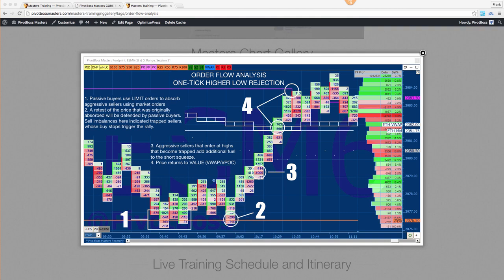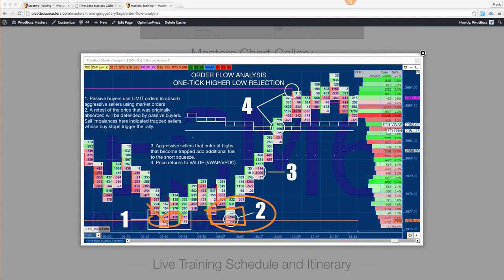So in this case, when price comes back to the absorption point, this is the absorption point, this is the retest confirmation entry. This is the point where you will get the majority of your entries that are razor sharp and accurate, and it leads to this type of move. So that's the point right there. So number 2 is where you want to get in on this trade, somewhere on this pullback here.